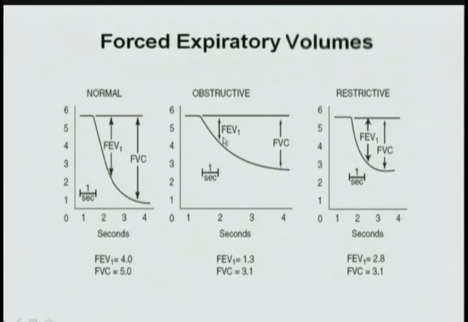A patient with chronic obstructive lung disease, that first 1 second is when the airways collapse, and look what they're doing. Their FEV1 is decreased, and that's the biggest decrease in that 1 second that you see with obstructive disease. That's the biggest decrease in air movement. And when you plot that over FVC, that's the big abnormal ratio that you get.